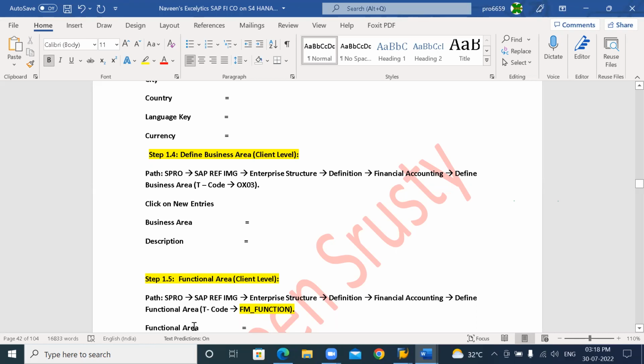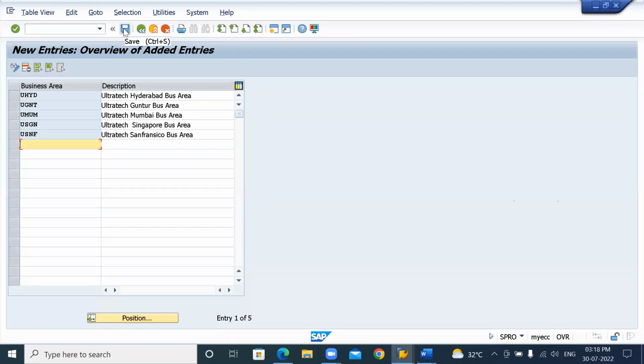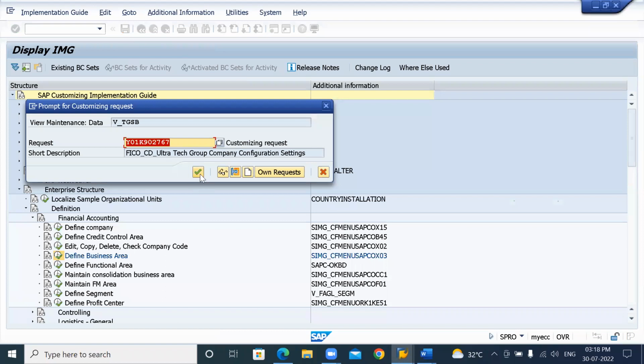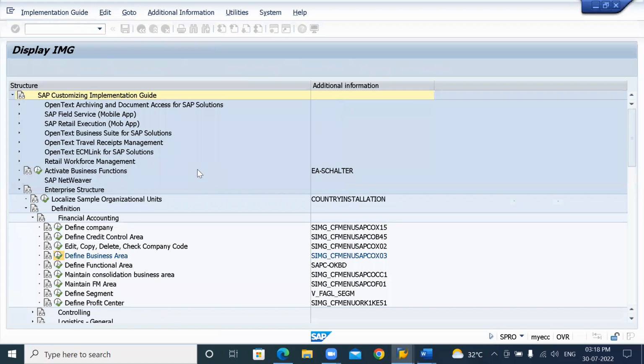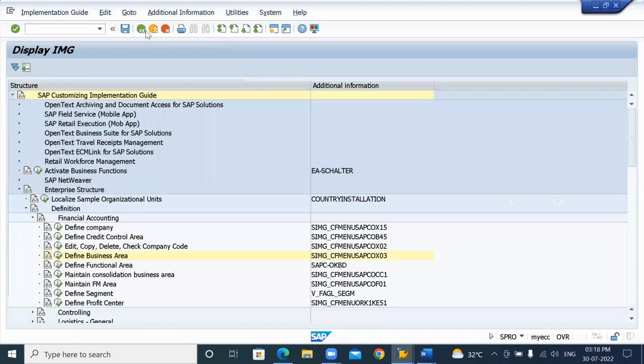So here, once after saving this, go back. So here, define functional area.